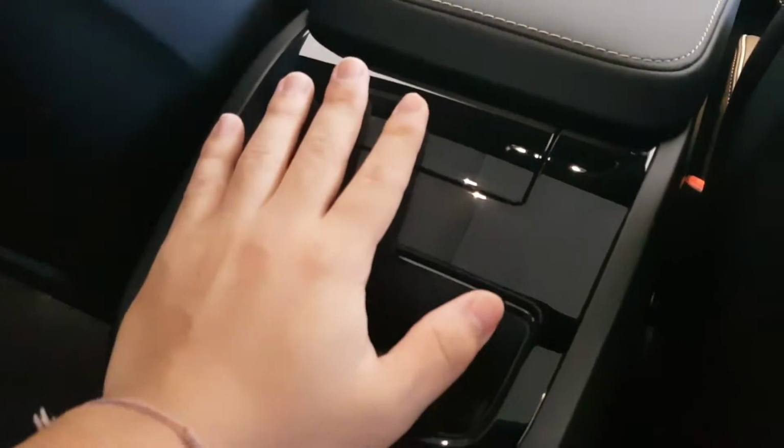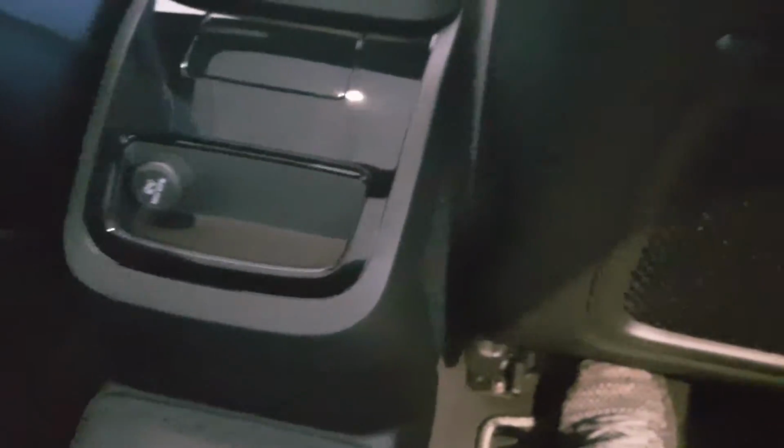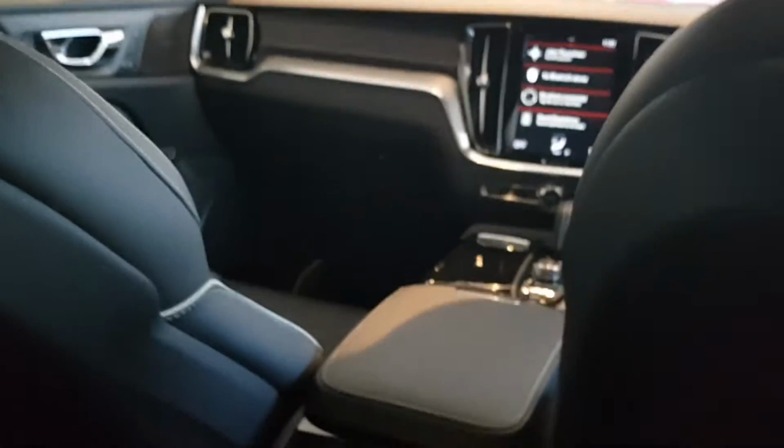And let's go to here. Due to the battery underneath, you don't have an area to route the aircon vents to the rear, but you do get B pillar aircon vents, which is very good, because I have experienced a car with rear aircon vents in here. I'll call it a balls blower, because it either blew into my balls or blew into my leg. It doesn't actually create a very good circulation. And the rear seat is surprisingly comfortable.